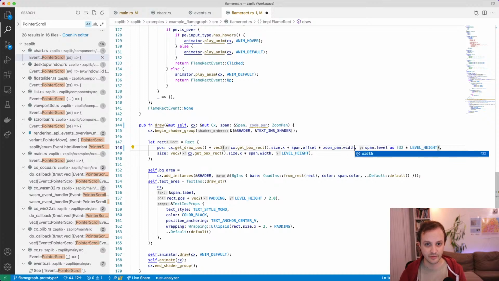Because when width is 1, this won't change anything. No, that is not right. Yeah, no, that is right. No, this is not right. We need to divide it by width, right? Because if width is half, then this thing will become twice as big.